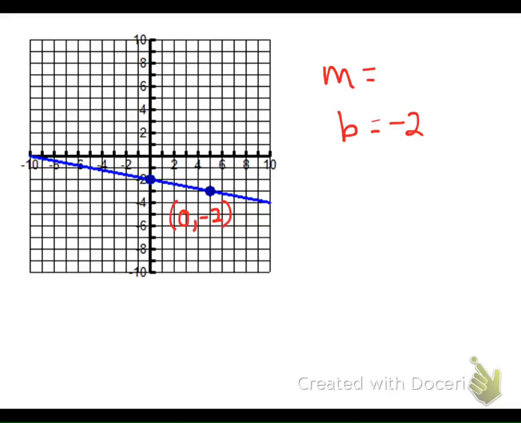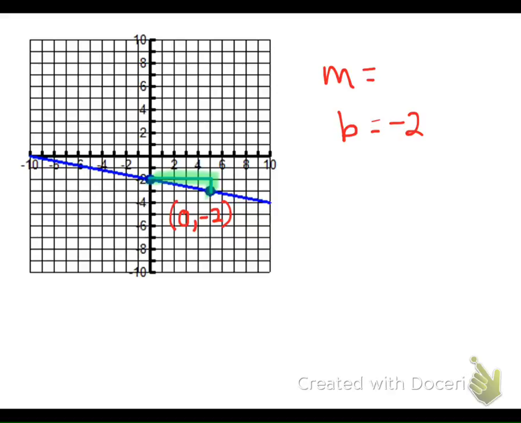My slope, if you think back to our slope video that we did, we want to find the rise over the run. So I have 2 points, and I'm going to make my slope triangle. Let me get this in a brighter color so we can see that really well. Here's my slope triangle here, and I want to say, okay, what did I do? How many did I go up? How many did I go over?